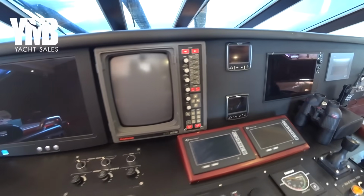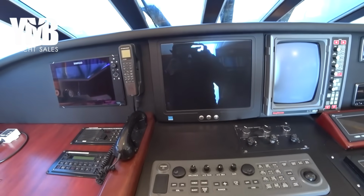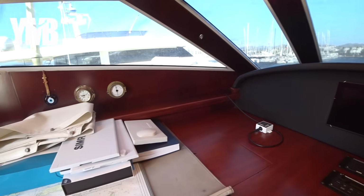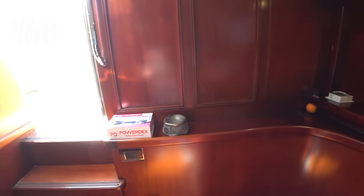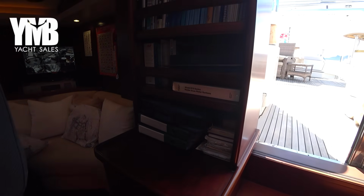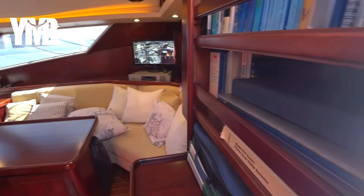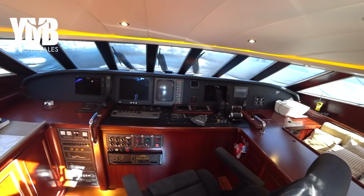They are modern. And this is a control for an older system. VHF radio is down here. And bear in mind that all the safety equipment here matches the RINA class, so the boat is in good standing, so to say. A lot of professional manuals are located here. Okay, from here we will step outside. Maybe I'll give you a last quick look at this pilot house before we leave it, and we will go outside.